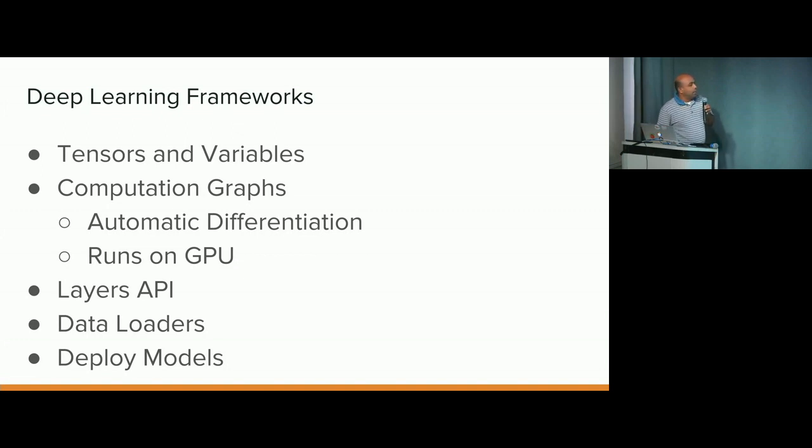And it needs to have a really nice API. I think we are tired of using very bad APIs. And then it needs to have really good data loading because 80% of the time it's just spent loading our data. And then it needs to have a way to deploy your models. So we'll touch on a number of them specifically with PyTorch and then also give some comparison with TensorFlow and Keras.